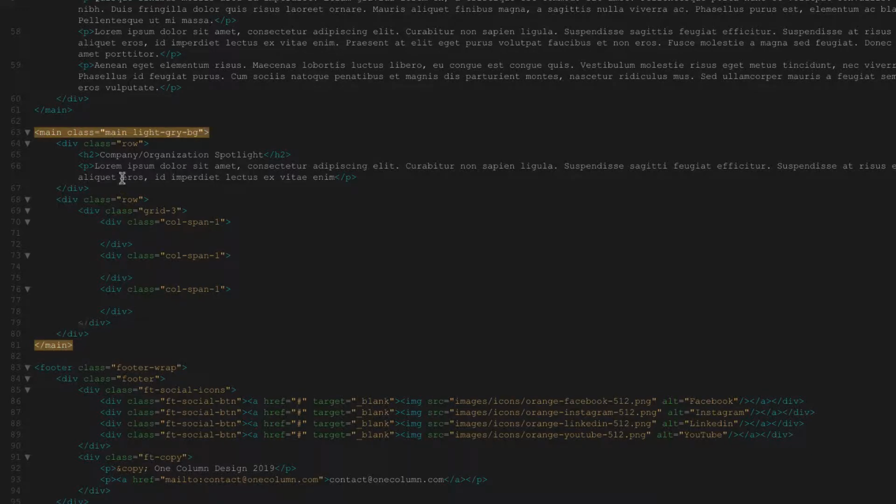I've got my row main. I've got my row here. So this is my first row up here. So whenever you click on a closing div tag, you can see where the beginning and end of your row starts. So there we go. So there's my second row, and inside there's my 3-column, and then each one of these is a cell within that column.